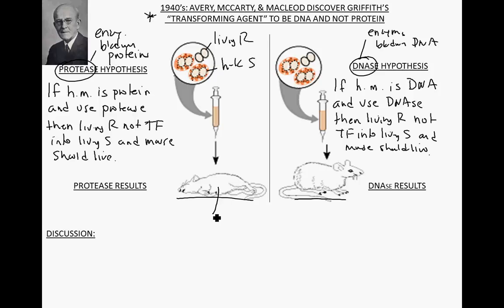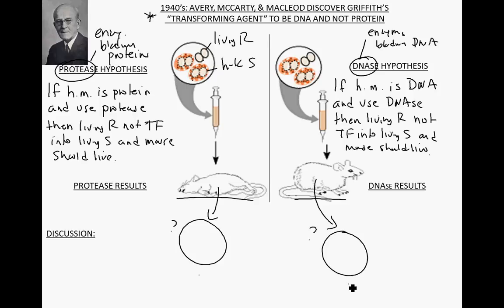Not only that, when they subsequently pulled samples out of these dead mice, what did they see? Actually, I can ask you that question, and we can talk about that in class. What would they expect to see when they pulled tissue samples or fluid samples from these dead mice, and when they pulled fluid samples from these mice over here? If you understand Griffith's experiment, you should be able to answer these questions, and we can talk about that in class.